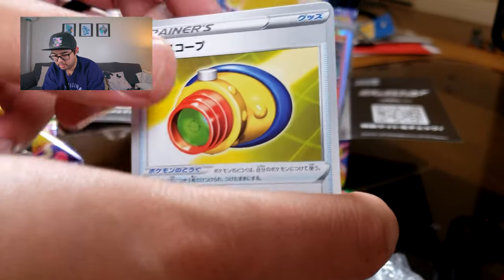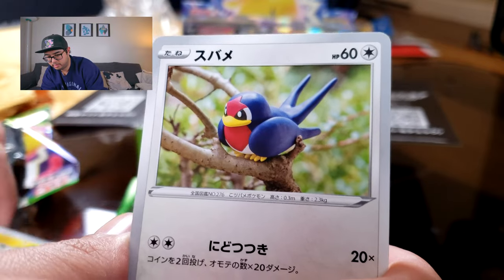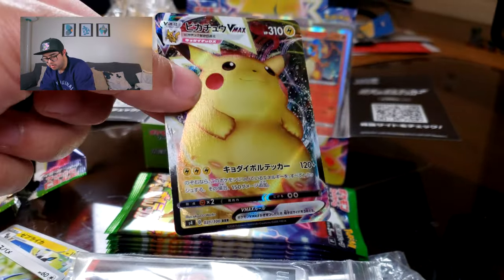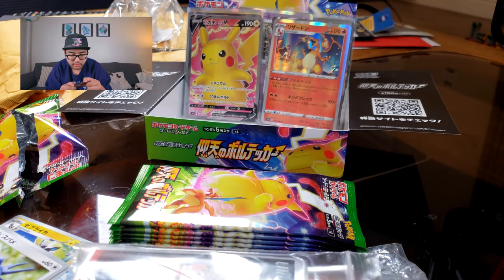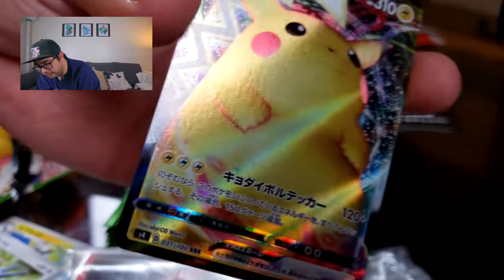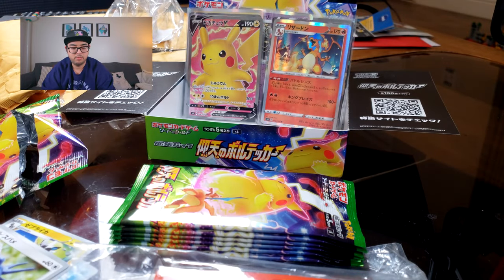All right, so here's an uncommon, and then this guy Chudl, Zebstrika, Taillow. Oh my goodness! Pikachu VMAX, bro, look at this Chunkachu! Oh, I pulled a Pikachu V and a Pikachu VMAX in the same freaking full. Oh, print line right down the middle. I don't think you guys can see it, but there's a print line right in the middle. Oh, that wasted it. But hey, man, it's Pikachu VMAX.